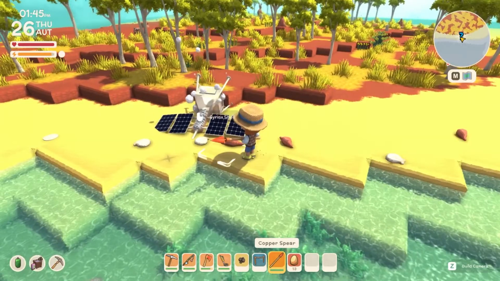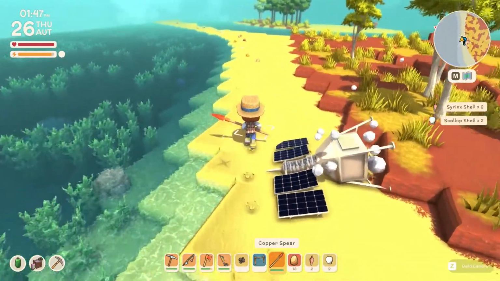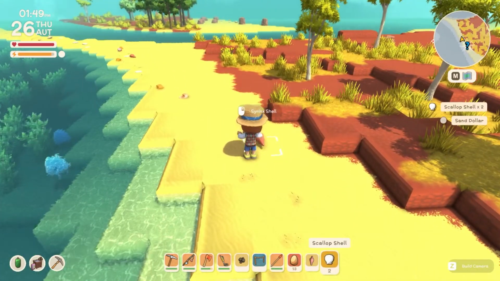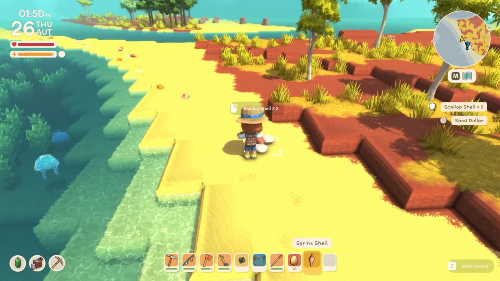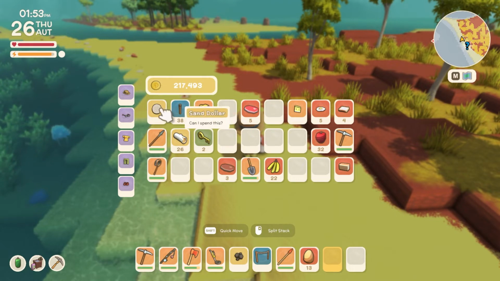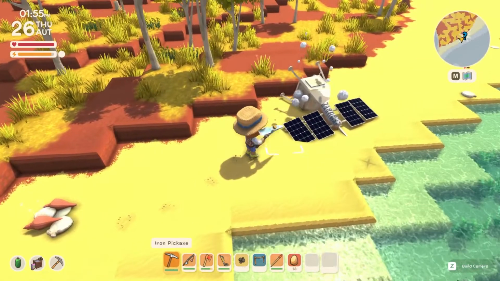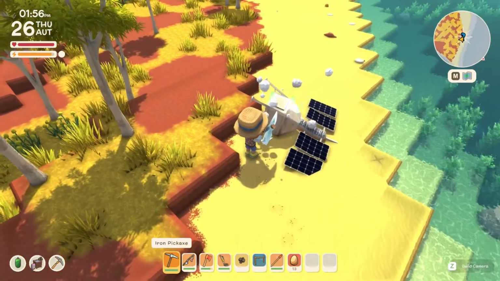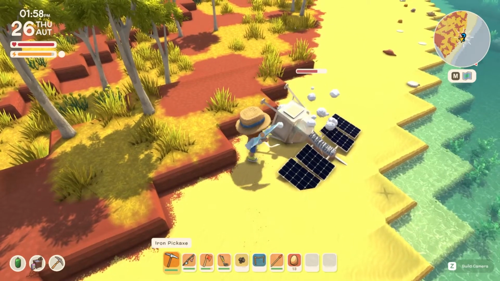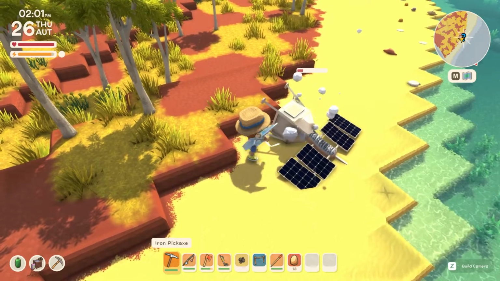Alright, I'm gonna pick up these shells just to get them the hell out of the way. And then I'm gonna go over here and I'm gonna throw them on the ground. That's it, right? You get out of here. Alright, I'm assuming iron pickaxe. Oh, it's gonna take a while. This is American grade A metal that just fell from the sky.